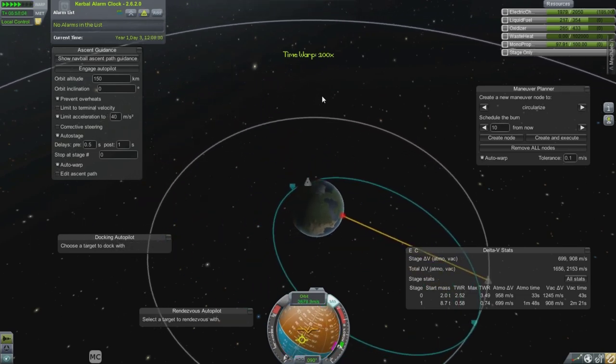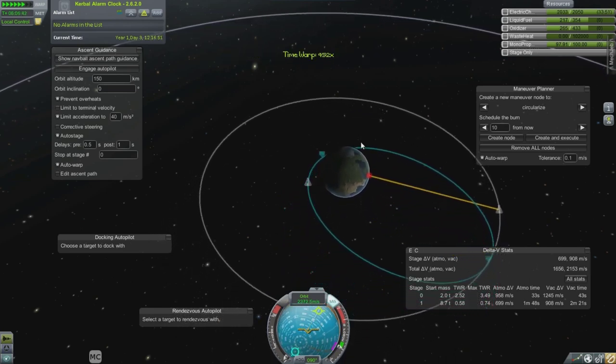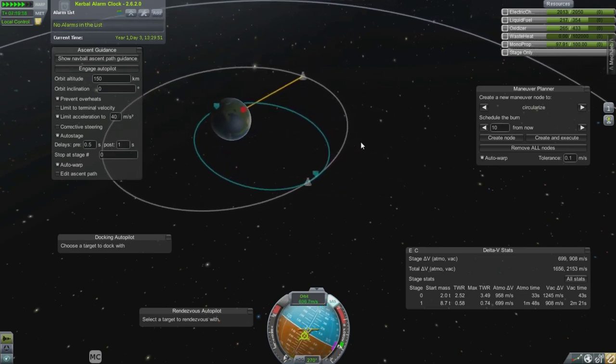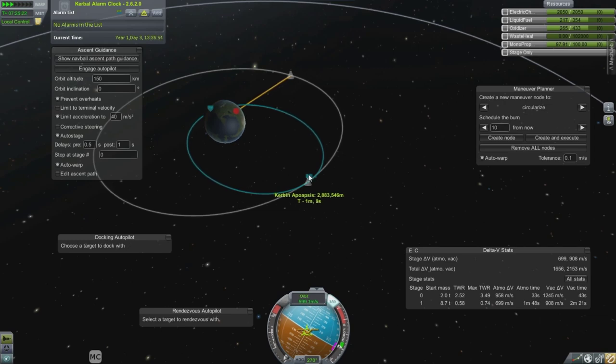Still a little bit too close. Maybe on this round it'll be good, and if not, then I'll just use the magics of science. Yeah, I'll do this. This looks good. All right, so I'm gonna go ahead and let it get to apoapsis, and it'll take no time at all to get where I want to be on the periapsis. Alright, go ahead and do it now.